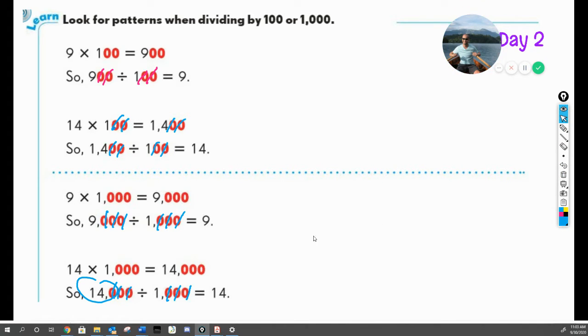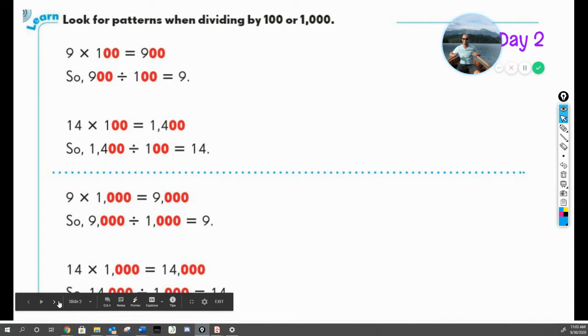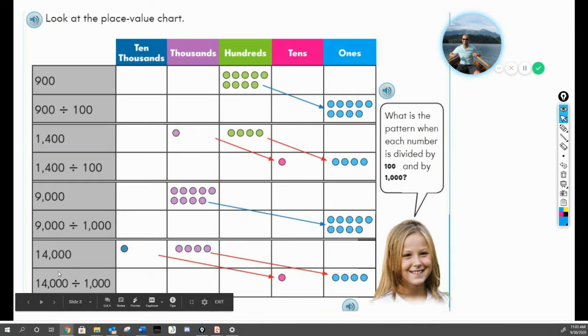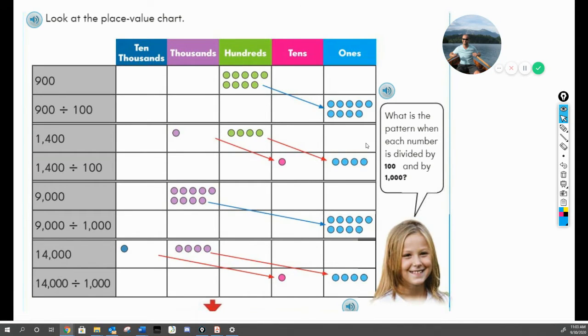Let's clear this, and we'll move forward. If you need time to study this, pause the screen and study it a bit. Okay, now when we're dividing by hundreds, notice yesterday when we divided by tens, we moved our chips one place. When we divide by 100, we move our place value chips 2 places. Oh, look, there's 2 zeros, 2 places. And when we divide by thousands, we move 3 places. Oh, look, 3 zeros. Once again, study and look for the pattern. Here we're talking about moving chips. The next page we'll talk about moving the digits, and then I'll kind of drop that little tidbit about moving the decimal.